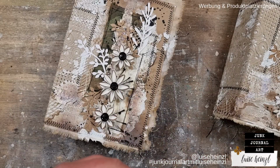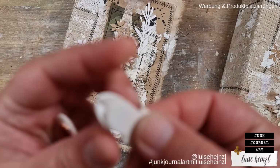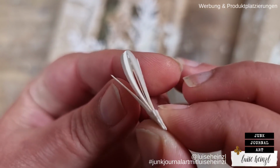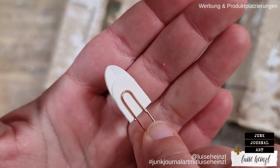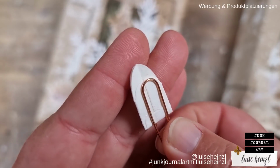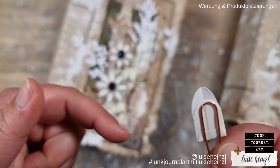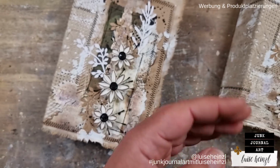Cut that out from a paper of your choice, and then you have to fold and glue them together so that you get these weird shapes here that look very, very strange in the beginning. You can also clamp that with a paper clip. I have done that here to let them dry, because you have to glue them together. There are many instructions on Petra's YouTube channel, so I will link that down below for you as well, so that you can exactly see how to put that together.